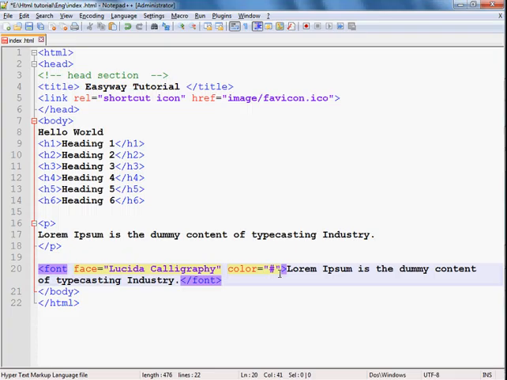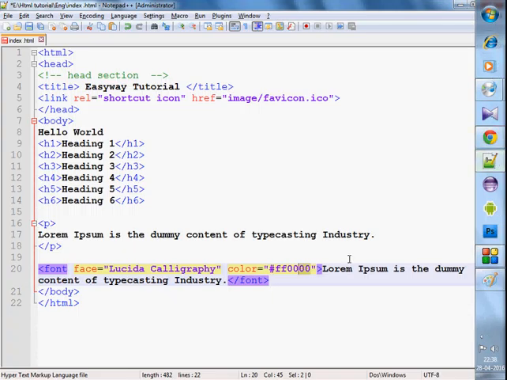Let's add our red color. To add red color, you need to add ff0000. The first two represent 255, that means full red. The next two represent the zero version of green, and the last two are for blue.